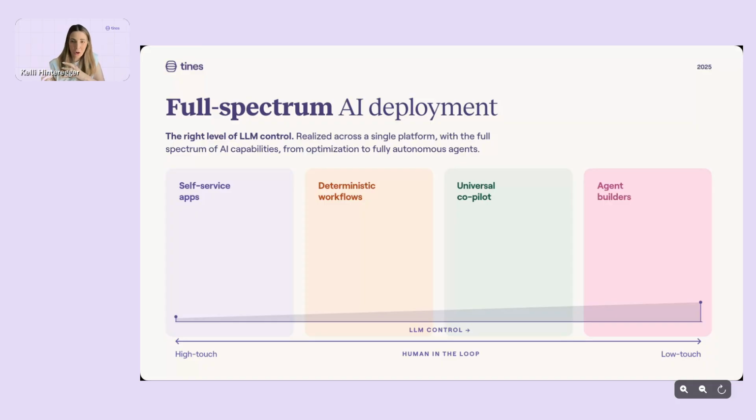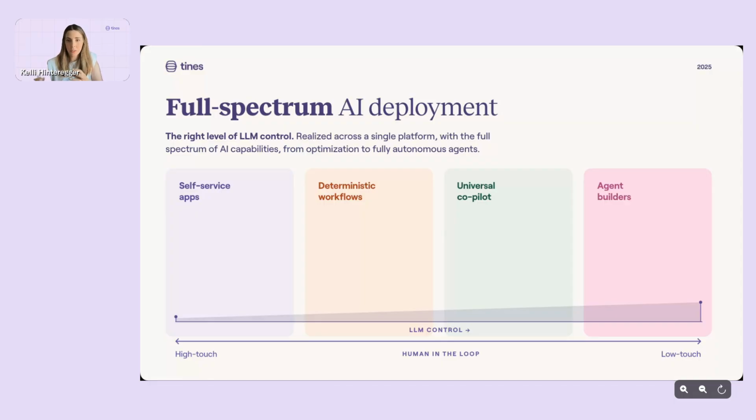And then our universal copilot, which goes to use AI a lot more, right? So they're chatting with Workbench, and Workbench is pulling information from their workflows and passing it back to them so they can take action. Again, still humans in the loop there, but not necessarily as much. There's a lot more LLM interaction happening. And then to the AI agent action, where we're giving a lot more control to the product, and we're reducing human interaction significantly.